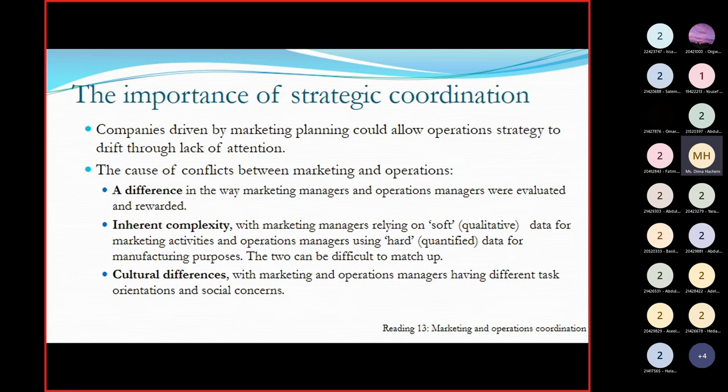Now, when marketers promise the customer that they will deliver better products and more products, maybe sometimes the operations management is not able to deliver. So what happens here is that marketing is promising something on behalf of the operations management without coordinating with them. For example, a marketer says, okay, I can deliver 1,000 of this chair to you in 1 month without going back to operation. Now, when the operation receives the order, they say it's impossible for us to make 1,000 chairs in 1 month. We already have back orders, we already have other orders to submit, and so on. But because marketers want to make more sales, because their commission is made depending on how much sales they make, sometimes this kind of conflict happens between marketing and operations. Do you get the idea here?